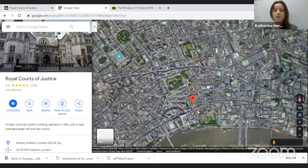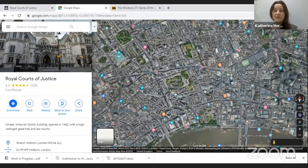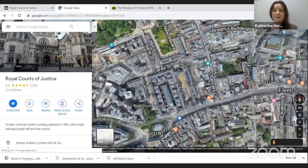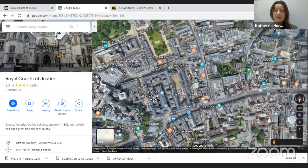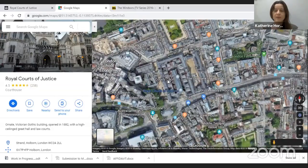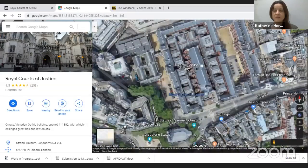So this is the Royal Courts of Justice down here, okay? And as I said many times, there is a boundary dragon exactly here. So this part seems to be already in the City of London, whereas this main building is maybe outside. Who knows, maybe that's still in the City of London. And this little building here on the side, let me just zoom in, that's where you have to go, okay? So I hope this is big enough for you to see.